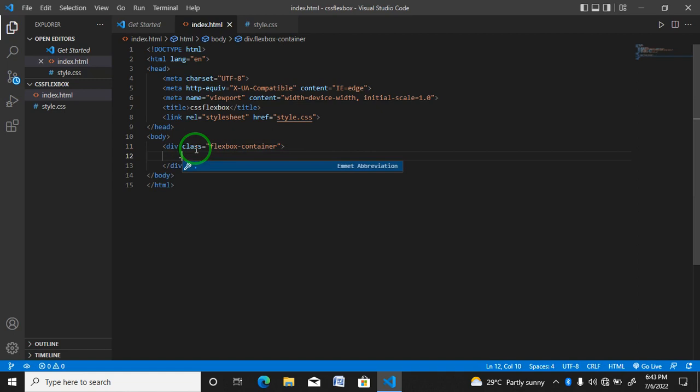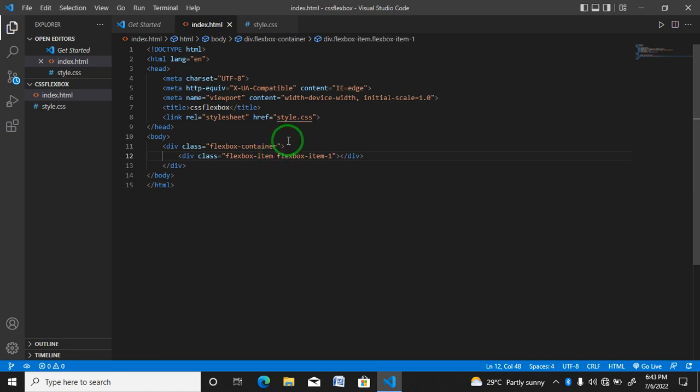of Flexbox item. Then inside this class, I'm going to create another class. I'm going to call this Flexbox item 1.